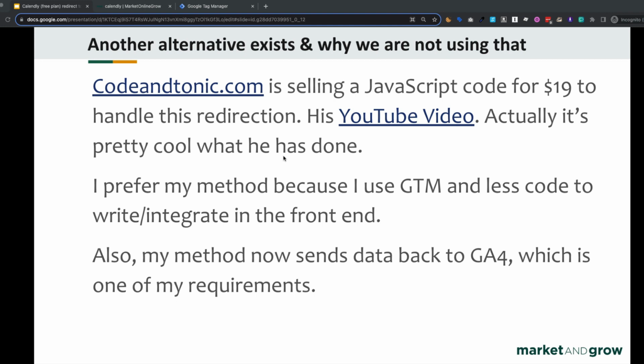Again, everyone has to eat. For me, I'm recording this video for future training of my team members. And I prefer GTM because we're going to do offline tracking, offline conversion tracking and things like that, and I believe we're going to get more flexibility with Tag Manager. Also, sending events to Google Analytics is much easier.